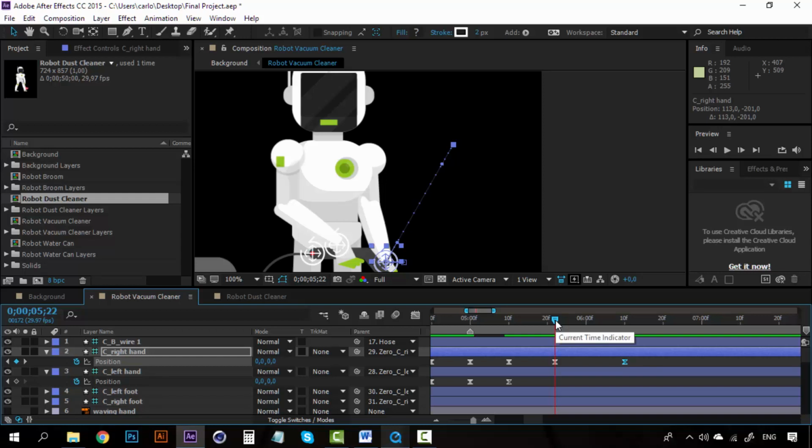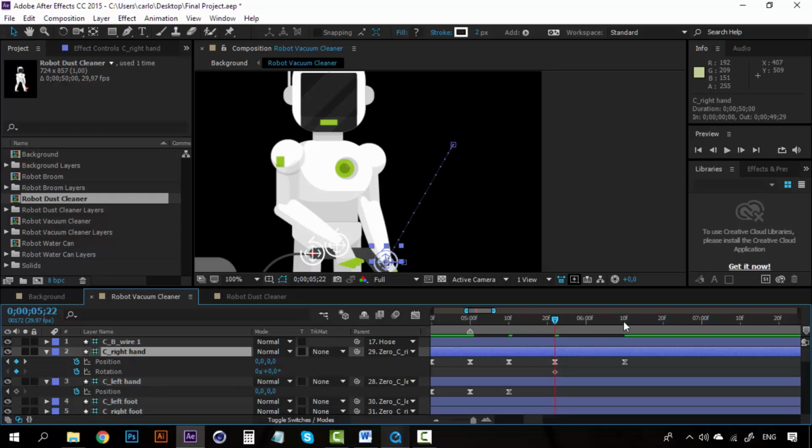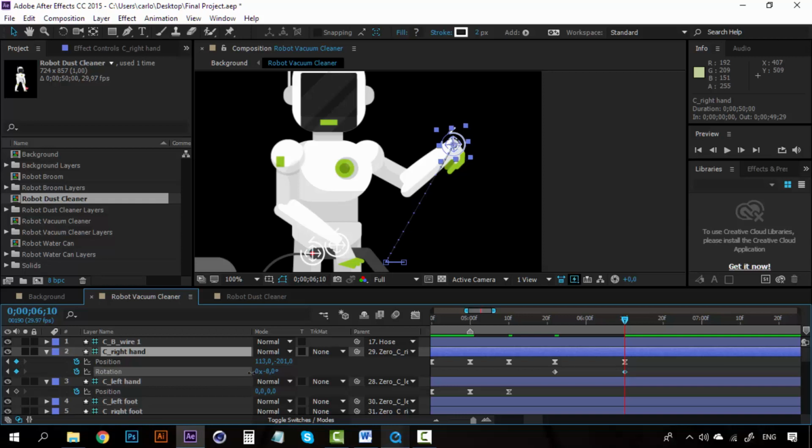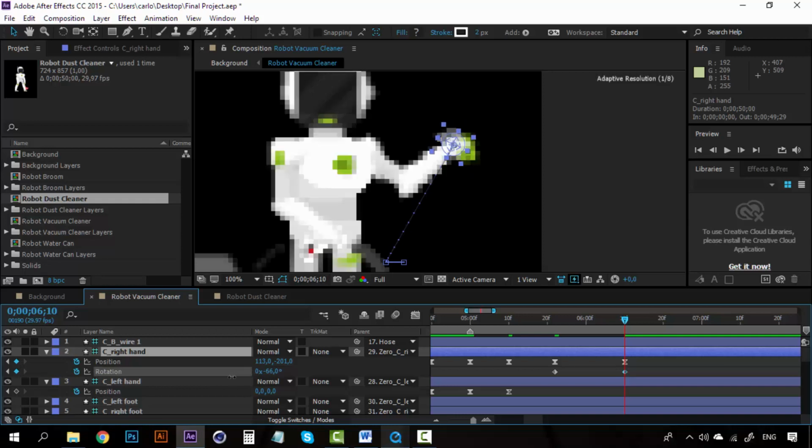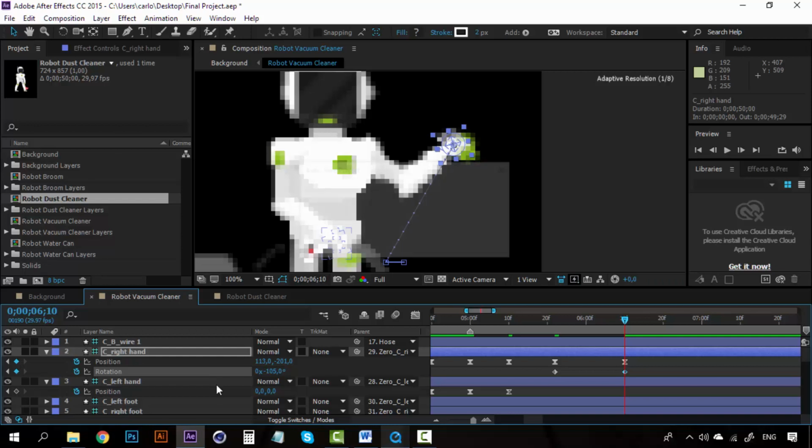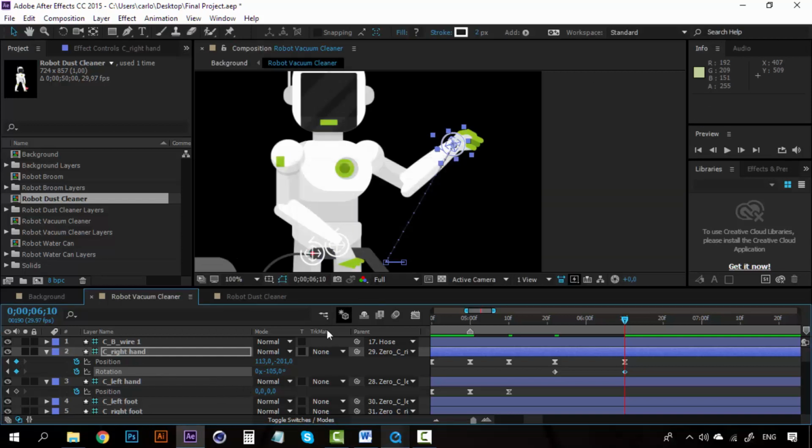But you can see that the hand needs to be fixed. So we're going to the previous keyframe, create a rotation keyframe, and now make sure that on this point you rotate the hand to the left so that it's something like this.